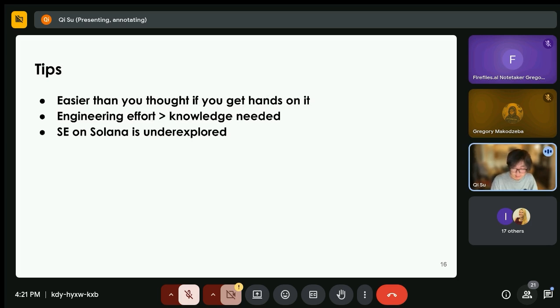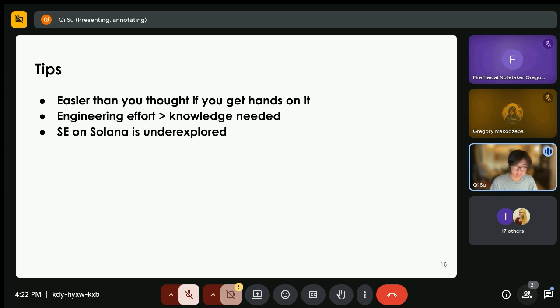Here are some tips for those who are interested after this lecture. Building a symbolic execution engine tooling is easier than you expected when you get your hands dirty. All the knowledge you need is already covered in this lecture, and all you need is to write code, so the engineering effort is way bigger than the knowledge needed. The challenges I mentioned are just workarounds when you see specific challenges.